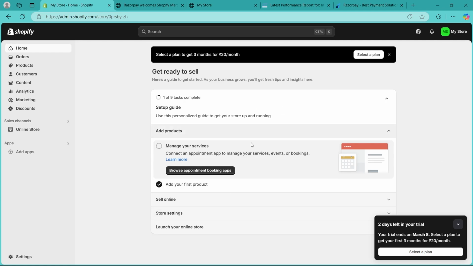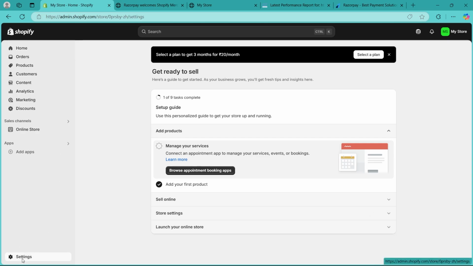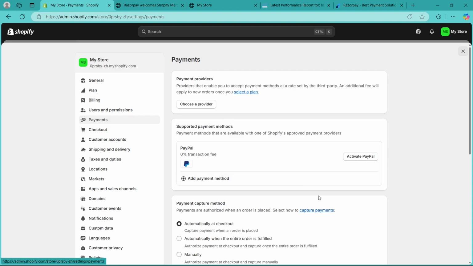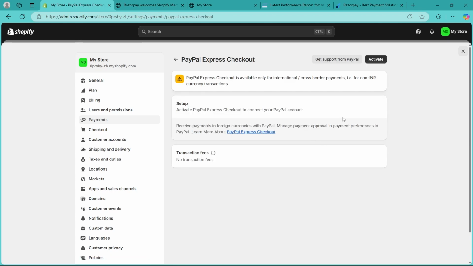Navigate to Shopify admin, then navigate to settings and navigate to payments. Now, under PayPal, click manage or you can also add a payment method. So under PayPal, you have to click on manage and ensure that your PayPal email is correct. If PayPal isn't activated, click activate PayPal button just right here and log in using your user credentials after clicking on activate button at the top right of that screen.